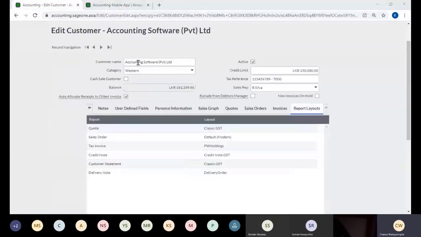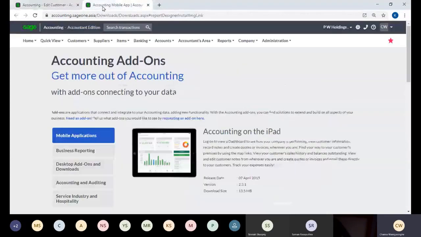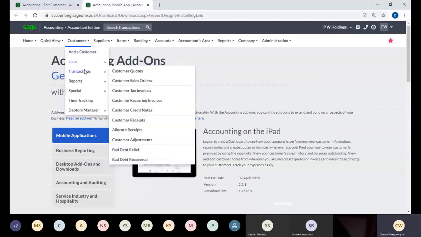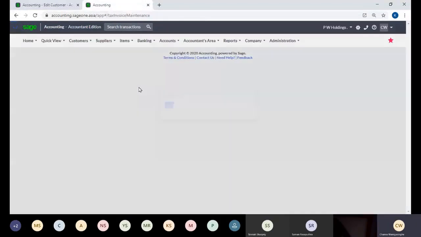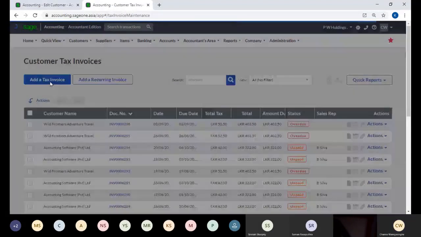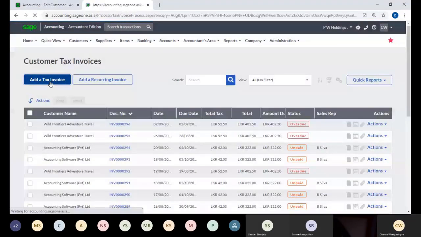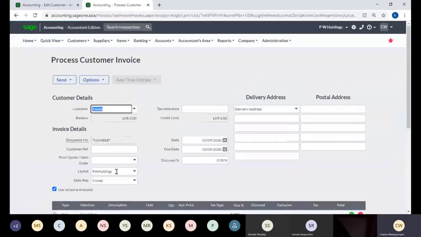Okay. Now for this customer, accounting software private limited, we set PW Holding. Now when you are doing a customer transaction, customer tax invoice, that layout will display here.